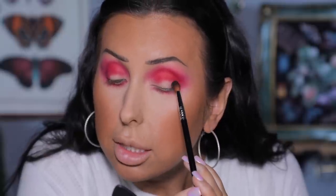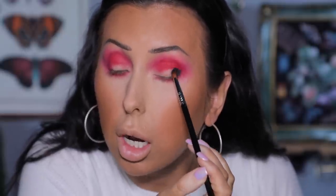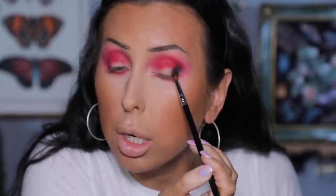The last shade I want to use from my palette is going to be Beetle, my matte black with the purple and green sparkle. And then we're going to go in with our Half Magic Beauty shadows. So this is going to stay in the outer corner, a little bit lower, but I want this depth and darkness out here. So I'm just going to pop that here with another one of my Sigma brushes, making sure I'm careful not to let the black overtake our whole look.